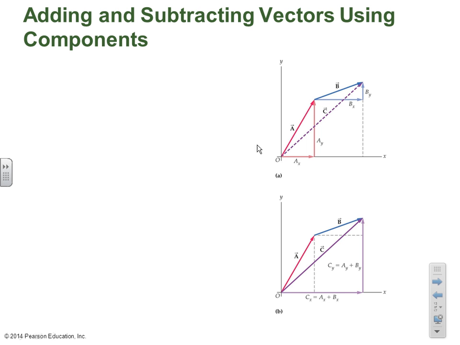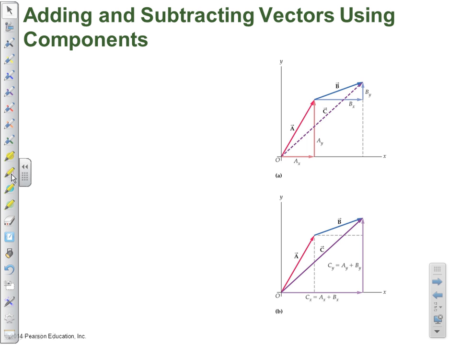But as you can see here, what they did was they took A, this vector here, right? And A has its own set of components. It has an x component and a y component, like this. And then B, which is drawn right here, has its own set of components as well. It has an x component and a y component. Okay? If these are both on the x-axis, what do you think we're probably going to do with them? You did this in your lab the other day. What do you do with all the x-axis components? Add them together.